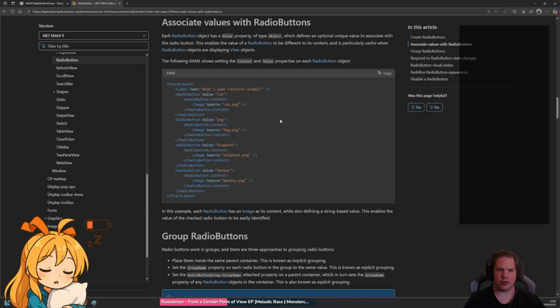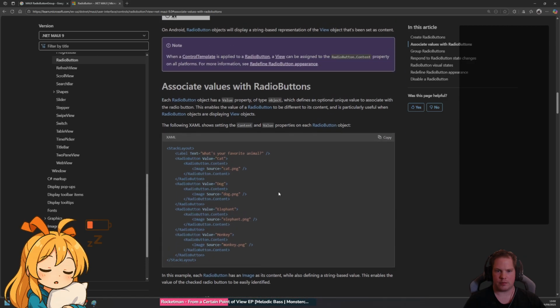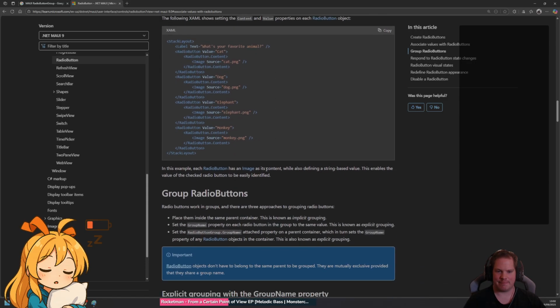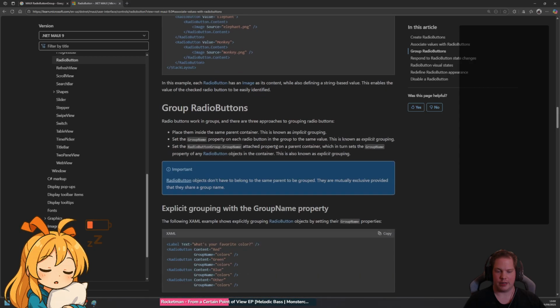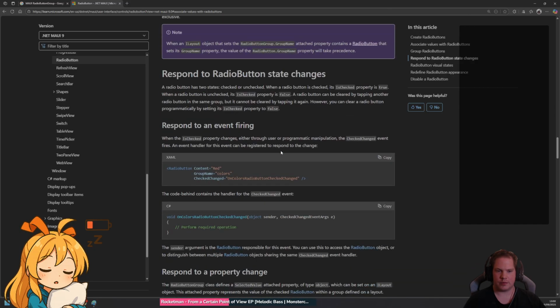Associate values with radio buttons. There's a value. That's fine. I reckon you can get the value. Check changed. Group name. So we group them together.